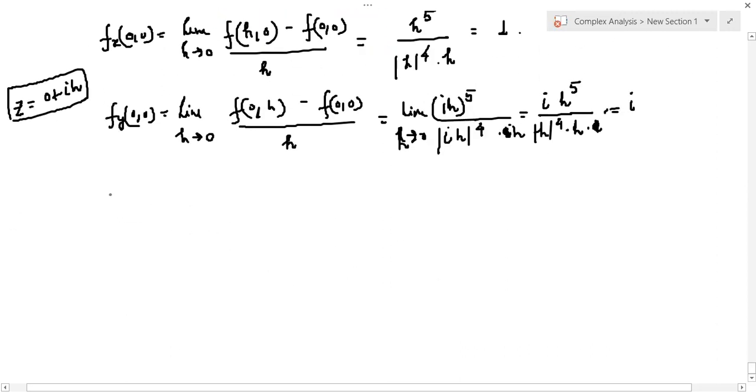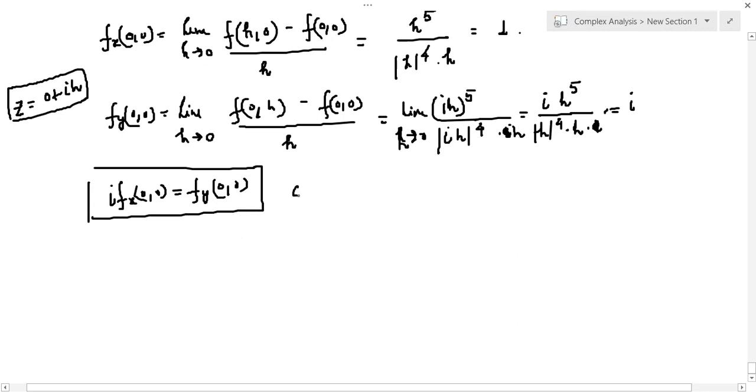So now clearly iota fx at (0, 0) is simply fy at (0, 0). So the Cauchy-Riemann conditions are met at (0, 0). They hold good at (0, 0). Please remember, this is h only. This is not iota h here. My mistake. Z is equal to 0 plus iota h. So instead of z, we have to write 0 plus iota h, or simply f(0, h) minus f(0, 0) upon h. So you have to pay attention, otherwise we'll make a mistake here. So the Cauchy-Riemann conditions hold good at (0, 0).